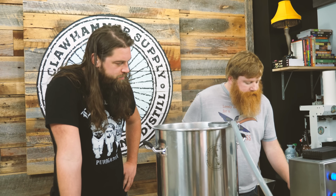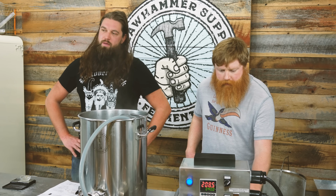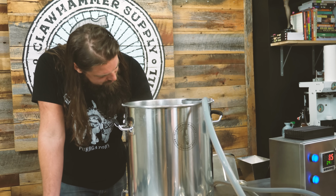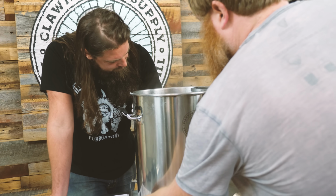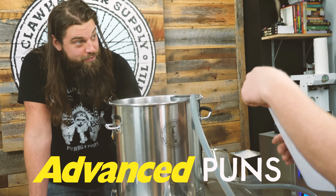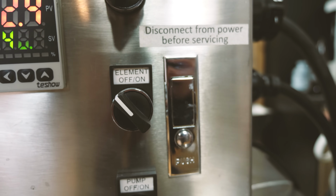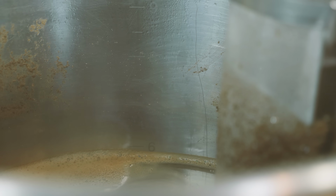So we have 30 seconds left on the boil. How's our liquid volume? Oh yeah, right in the zone, where you want it. We're looking for 5.83 gallons left in the kettle.